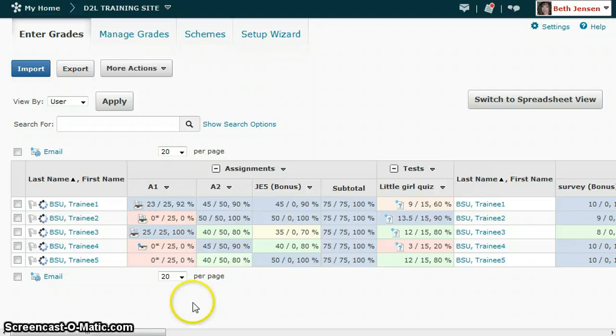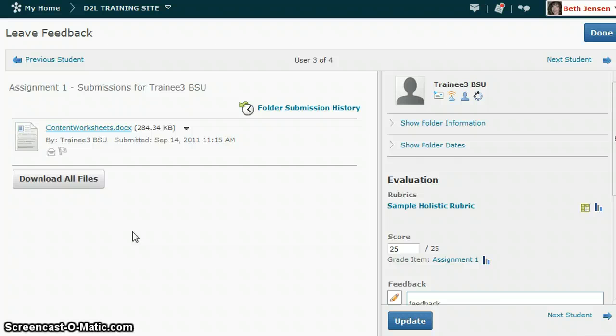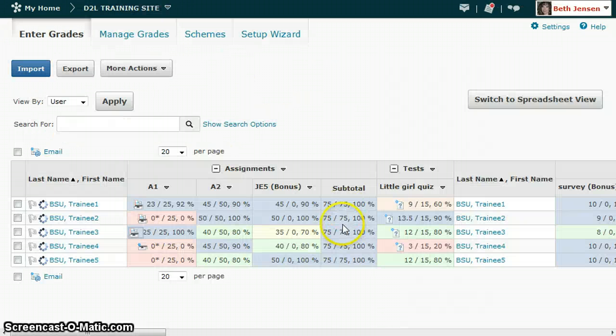If you'd like to see an individual submission, like for number 3 for example, you can click on the icon right from the gradebook. It will open a new tab in your web browser directly in this Dropbox folder, so you can look at the student's file, you can look at the feedback that was left, save anything, update anything, and then just close that tab and it'll take you back to the gradebook. I'm going to return to the Dropbox.